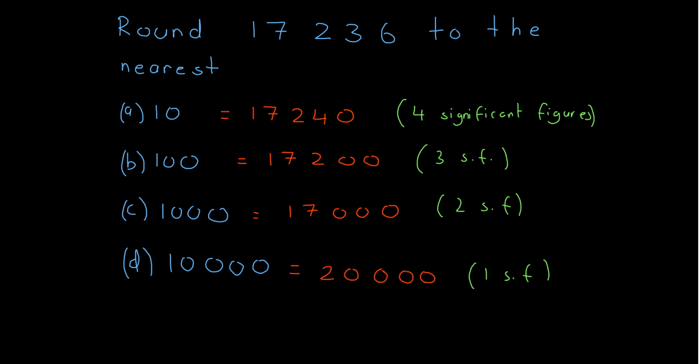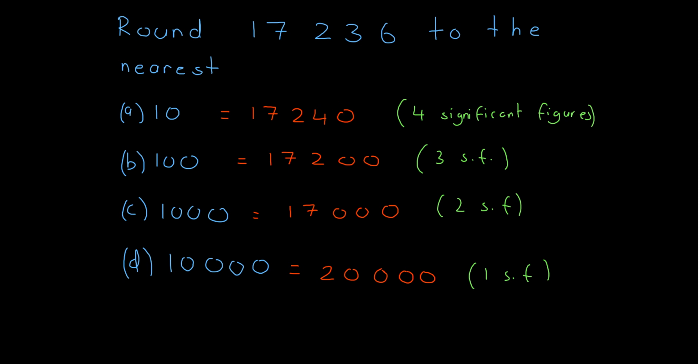And you might be wondering, well, what's this I'm writing here? 4 significant figures, 3 significant figures, 2 significant figures, and 1 significant figure. Significant figures are the numbers that I didn't replace with 0. The first one I've replaced the 6 with the 0, but the 1, the 7, the 2, and the 4, I haven't just cancelled out and replaced with zeros. Even though I've rounded the 3 up to 4, we still say that this last one's the only one I've truly rounded off because I've replaced it with a 0.